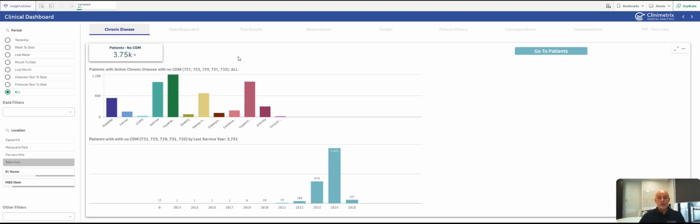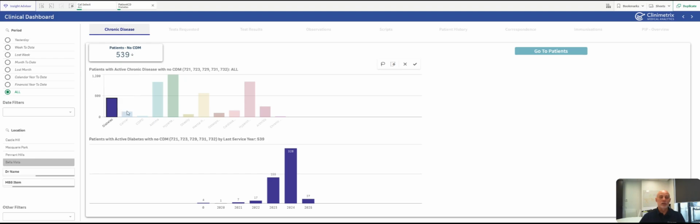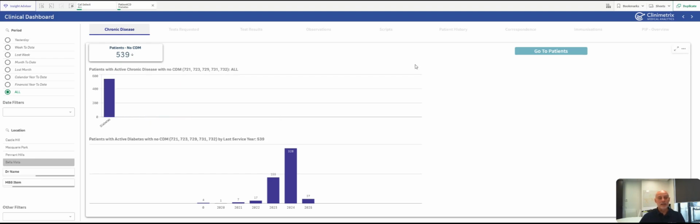So the same rules apply for chronic disease as they do with EPC. On the chronic disease sheet in the clinical dashboard, this first chart is all of the patients over all time in this practice who have a diagnosis, as documented by the practitioner, of any of these chronic disease items. Once you select one, it will give you a period to work within, which will be the last time that the patient attended. In this case, it is all time.